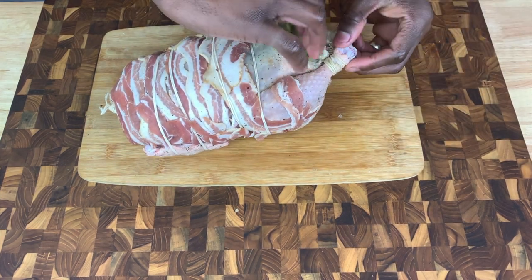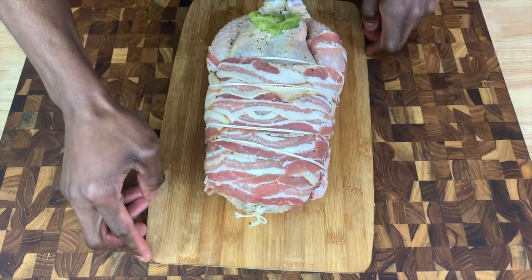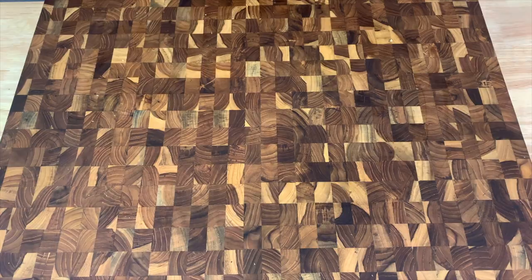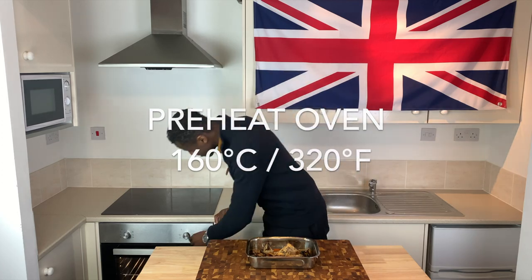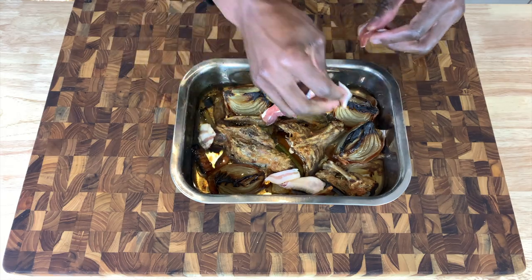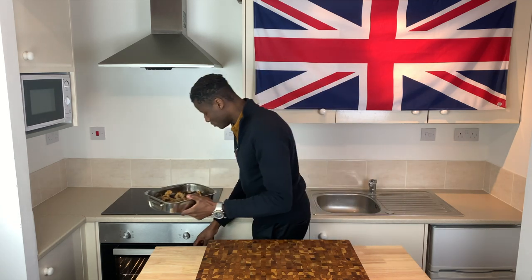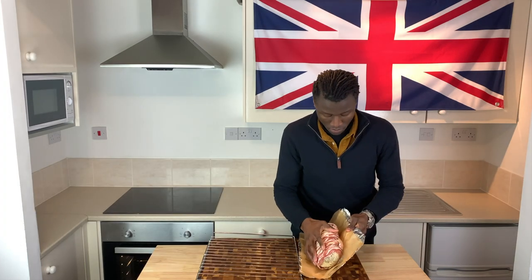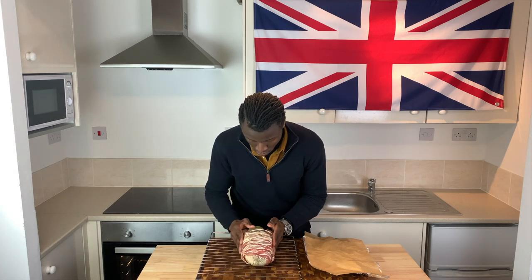Look at it — it hasn't even been roasted and it looks stunning. Before we roast it, set it aside for just a moment. Preheat your oven, then into your tray of roasted bones and vegetables from the day before, throw in some leftover bacon and a necessary helping of white wine, then place it in your oven. The chicken complete, in preparation for roasting, should be relocated onto an oven rack, as this will allow all of the juices to trickle down into the tray of vegetables below.